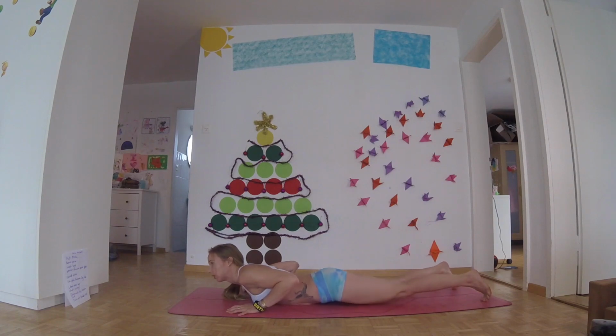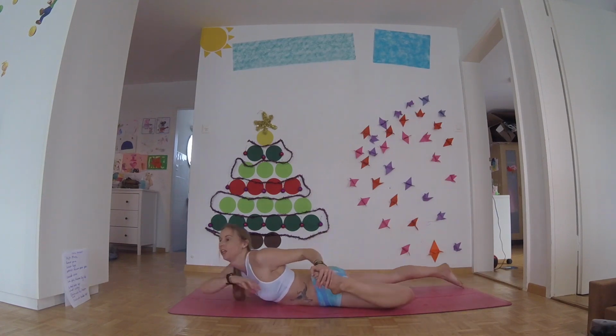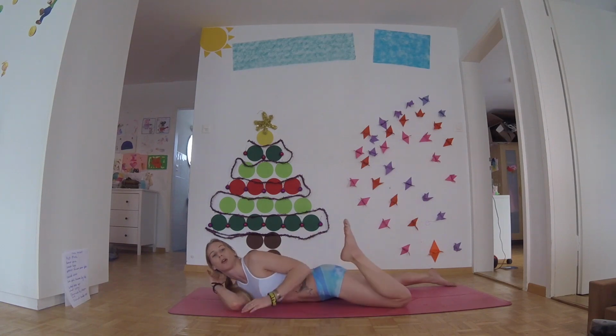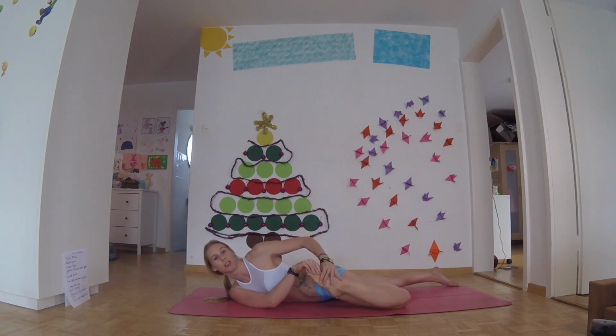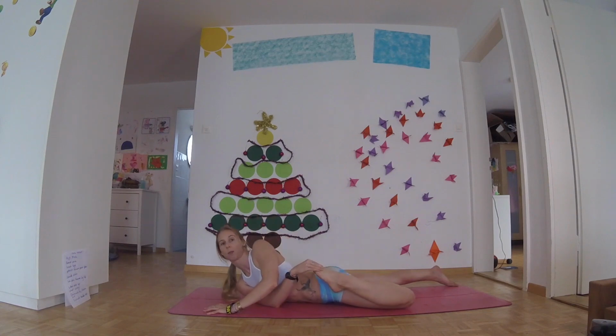From here, we're going to go into lotus legs, lift back version. You're actually going to have one leg forward, okay? You're going to cross over. Now this is, again, a more advanced move. So for some of you, you're not going to be able to do this yet. And if that's the case, I'm going to ask you to go back to the previous position and work on that hold, okay? If you can do this, firstly, you're going to grab that foot and you're going to push down, okay? You don't have to get to the ground, you just have to push down.